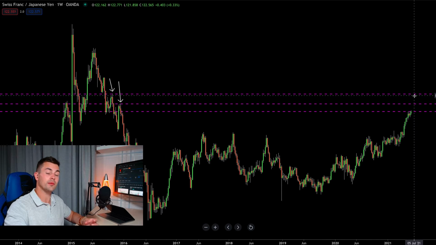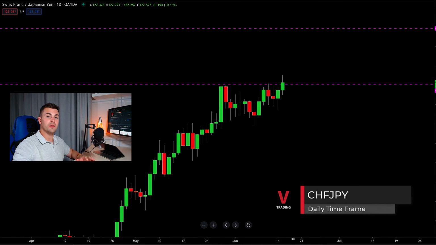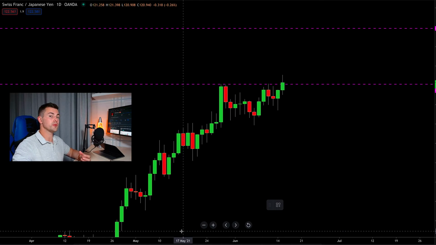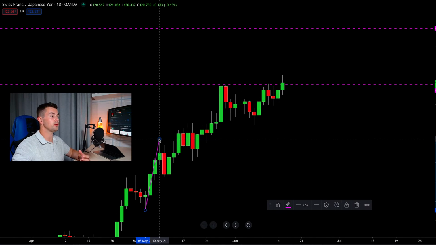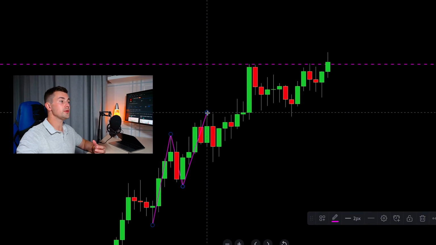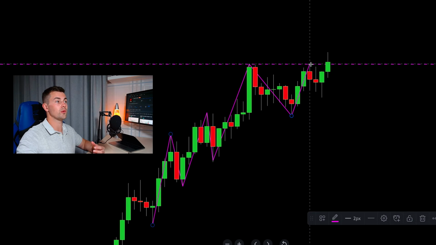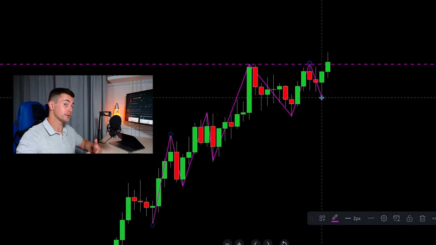We will keep them right now while we analyze the daily time frame again, because they serve as the levels for potential targets for our trades. So we are on a daily time frame, and I zoomed in the chart so that we could analyze just the recent price action. Our task is to simply follow the recent swings, recent impulses, and try to get what is happening with the market. As you can see with these lines, I'm just trying to match the highs and lows of the market so that we could identify some pattern.